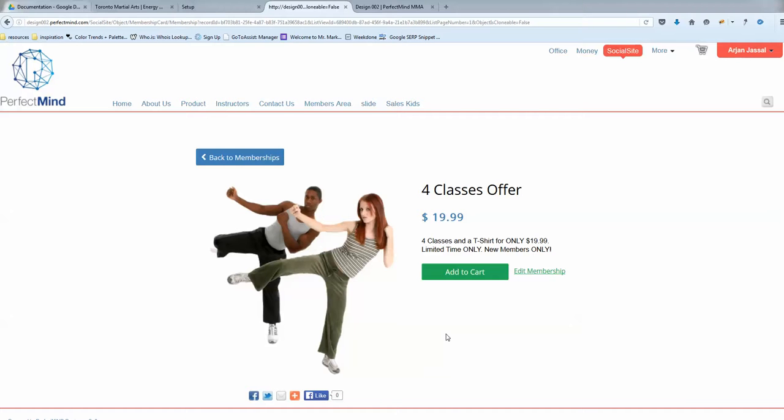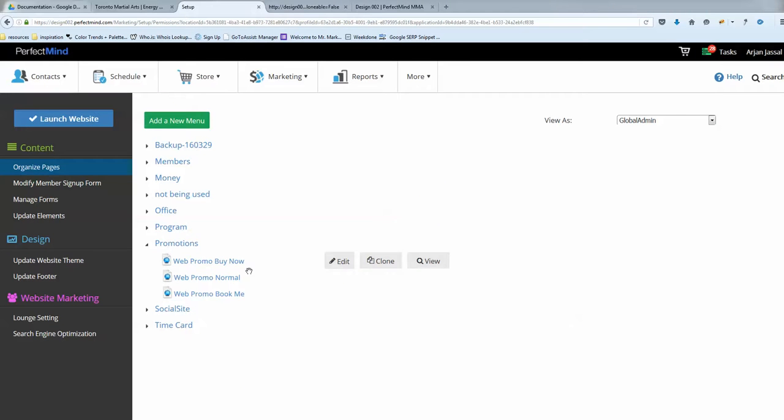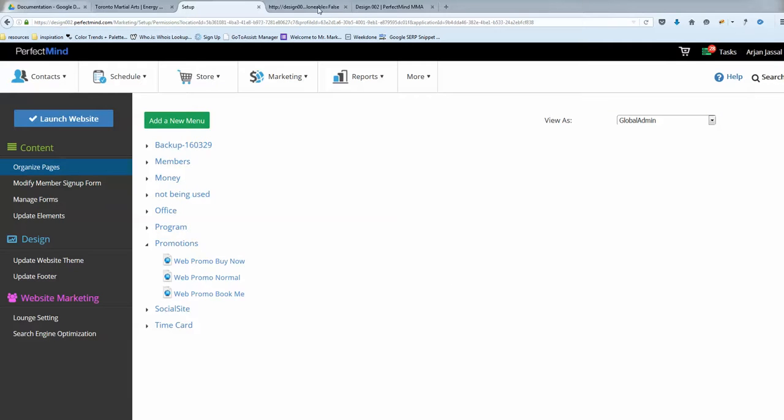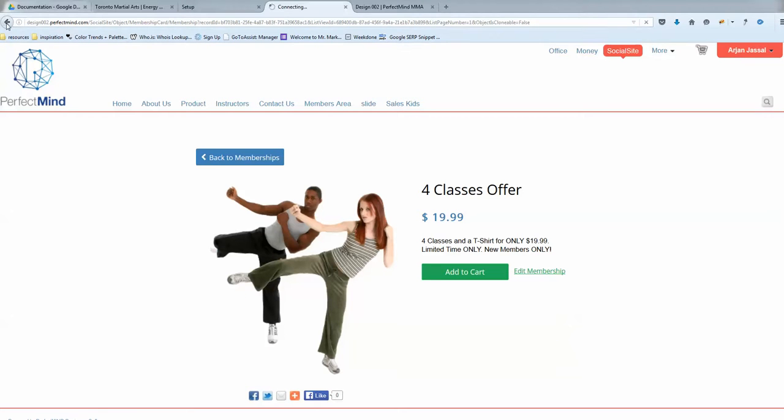And again, one more thing. We have the address and we have it linking to the new item that we created in our membership. We then added that to the buy now button here. So if I backtrack a second, here the buy now is linked to that new item I have.